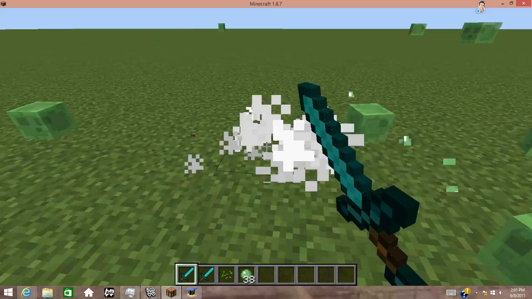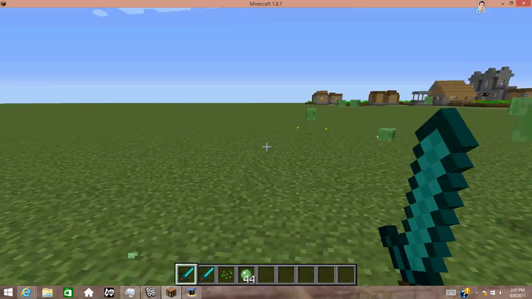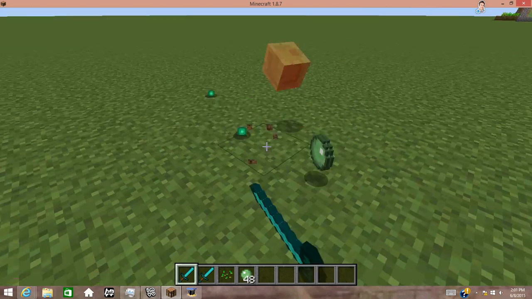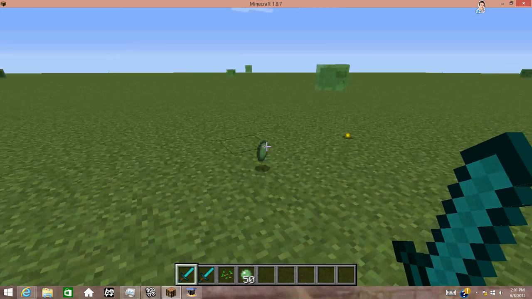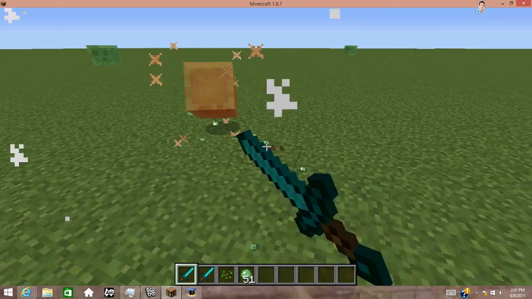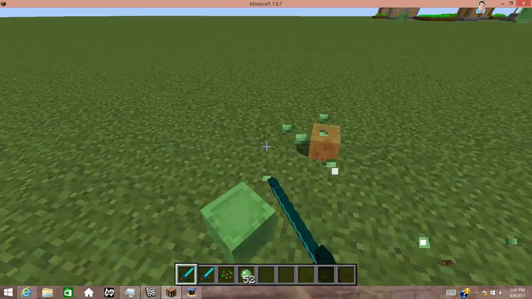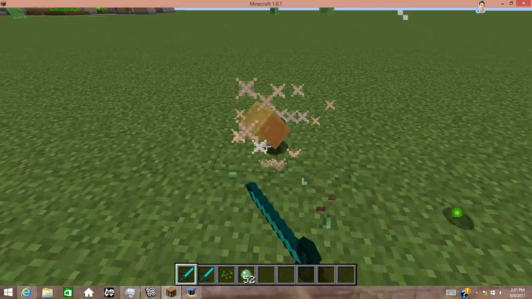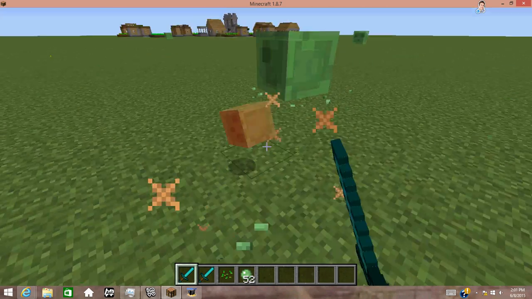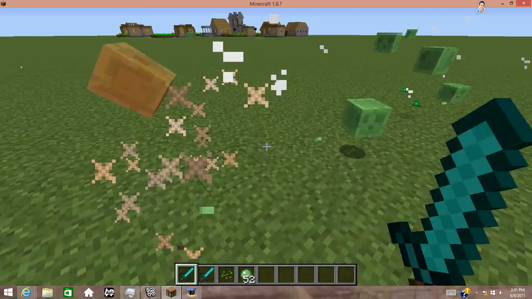Wait, oh my god, this is a big village. Wow. I have this whole big village. They don't have the butcher place. No, you're breaking it.